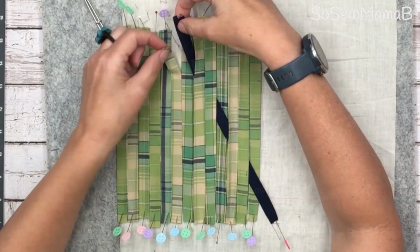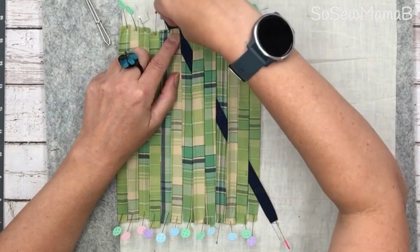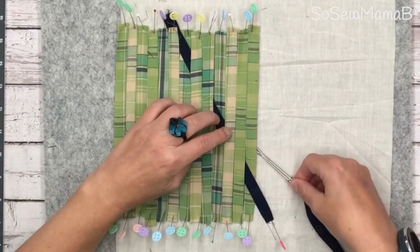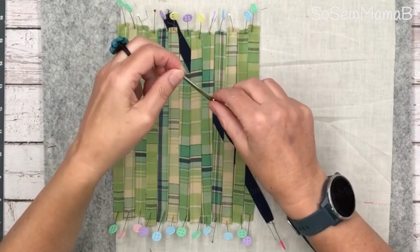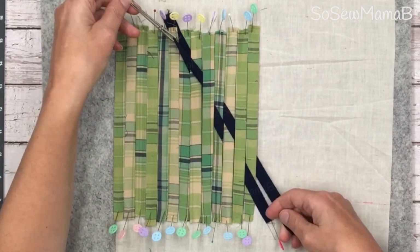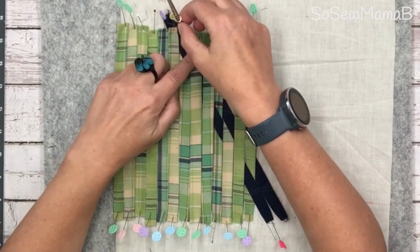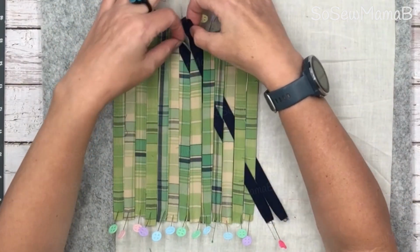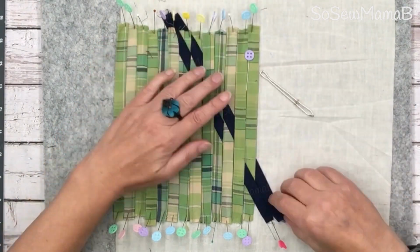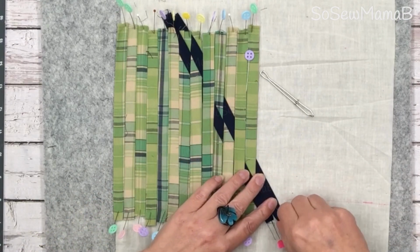And this one has got to go under, so it's nice on that line. Under 2, over 1, under 2, there we go, over 1, and under that one.